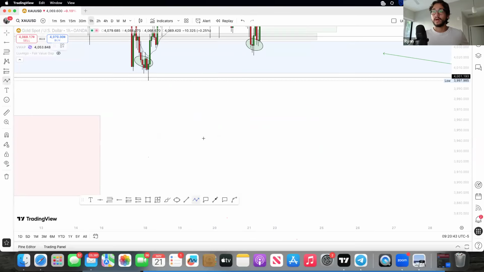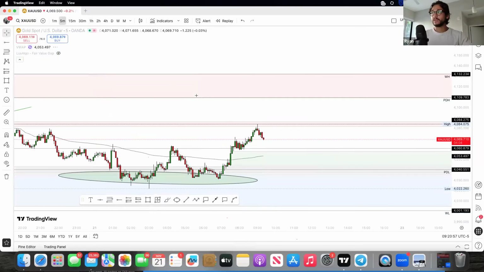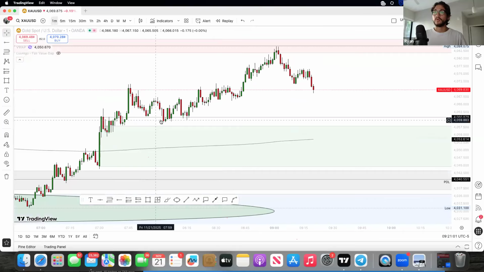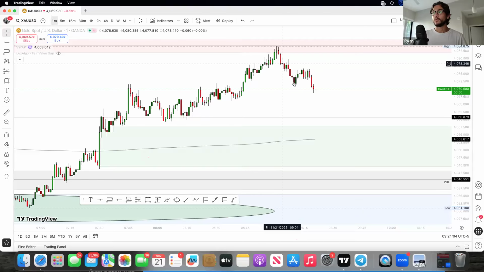So let's say that we come back and retest it. We respect it. We're going to wait for the breaker structure on a lower time frame. So you guys want to go down towards the lower, let's say 5 minute, 1 minute time frame. If you go down towards a lower time frame, you can see how these pullbacks are creating lower lows and lower highs. So we went from highs and lows to now creating lower lows and lower highs.